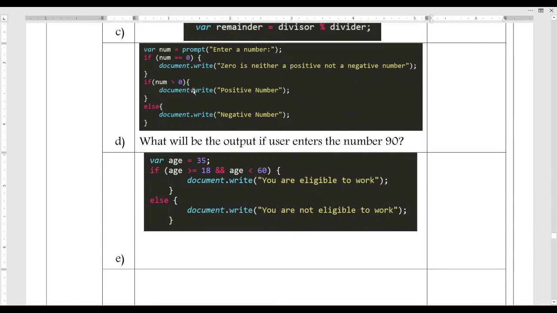If num is greater than 0, positive number, else document write negative number. What will be the output if the user enters the number 90? Yes, positive number, because it says here if it's greater than 0 it will say positive number.